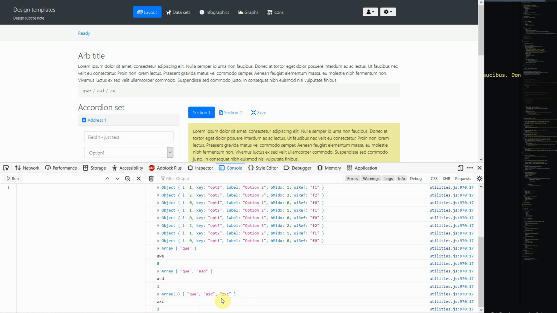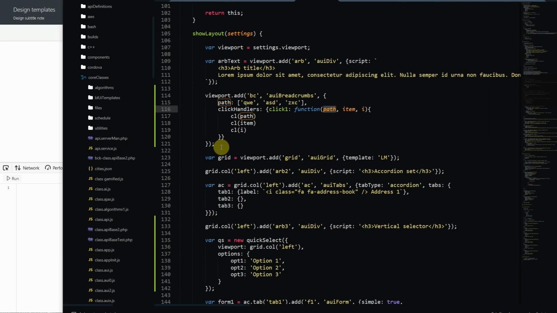We would have to write some code to figure out, all right, my length of the array is only 2, and I've clicked on ASD in this case, and so I know what I want to render on the screen. So we can use the breadcrumbs to encode that logic, and you can control all that through here.